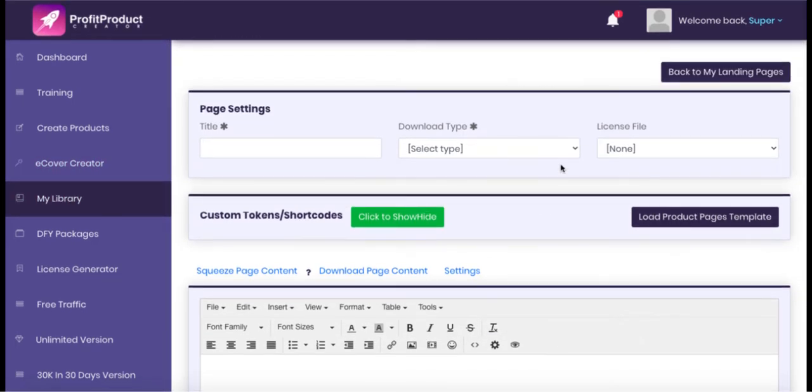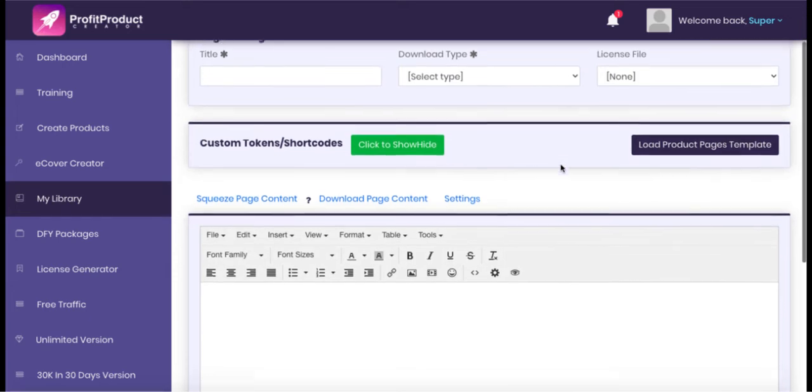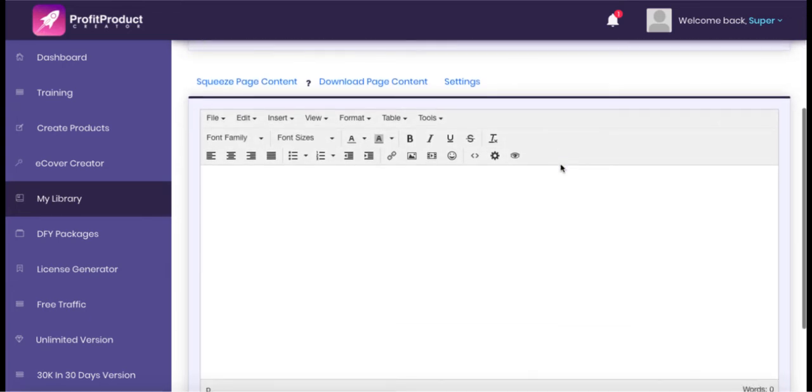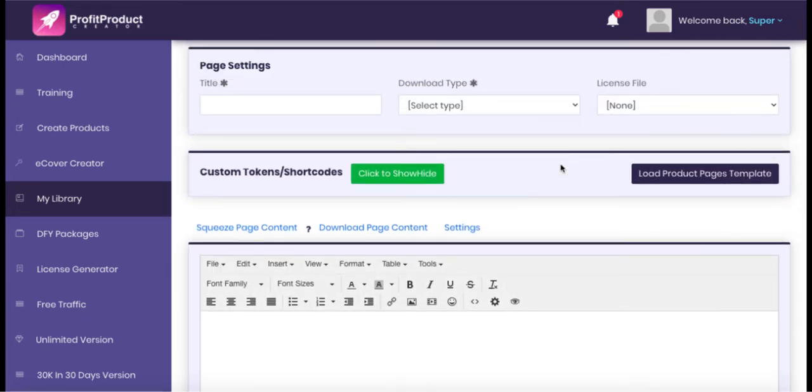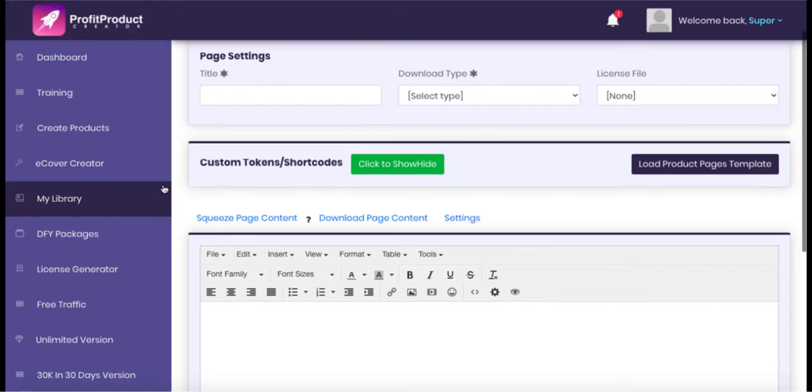The only issue with this again is those landing pages are actually hosted by this site, and that's problematic if this site suddenly disappears and you've got landing pages attached to it. So just be aware of that. I prefer to have landing pages under my own site, because there's less chance of it suddenly disappearing if the vendor decides not to actually keep this product going in a year's time. But I've said that before in reviews.